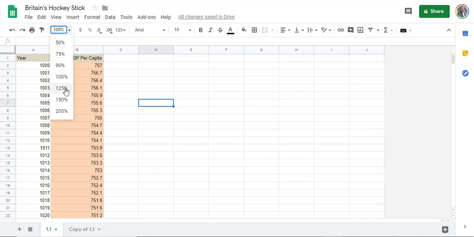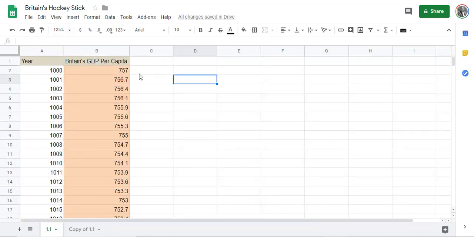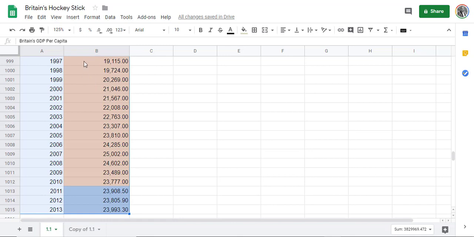Now, we have all the years and data in the dataset that we're interested in. That is, we should have one column with all the years from 1000 AD to 2013 AD, as well as the GDP per capita for Britain in those years. Now, we want to create a figure that shows the GDP per capita over time on a linear scale. To do this, select all the data we have, including the row headers. Do this using the Ctrl-Shift-Down shortcut. That is, press and hold the Shift key and click header cell A1 and B1 while still holding down the Shift key. Once those cells are selected, press and hold both Shift and Control keys at the same time, then click the Page Down or Down key to select all the data in the 2 columns.